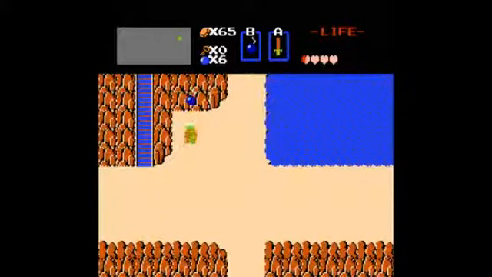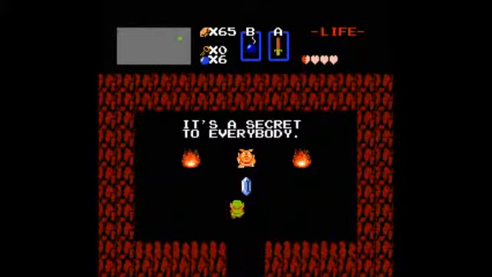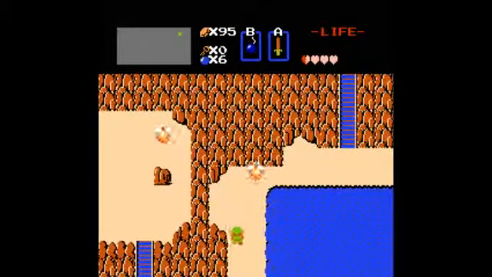I think we get our next heart container right here. Nope, it's another money guy. Okay. You're going to want to stock up on rupees. Come on, pick them up. You're going to want to stock up on rupees to get a very expensive item.